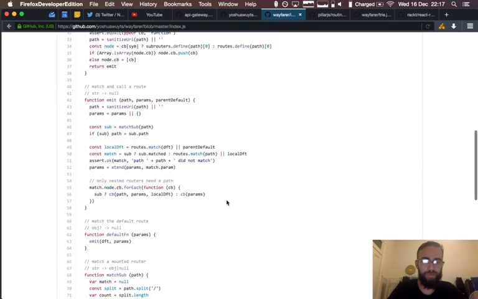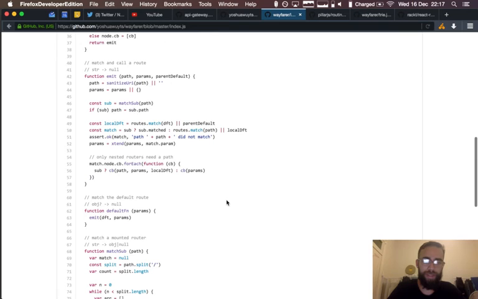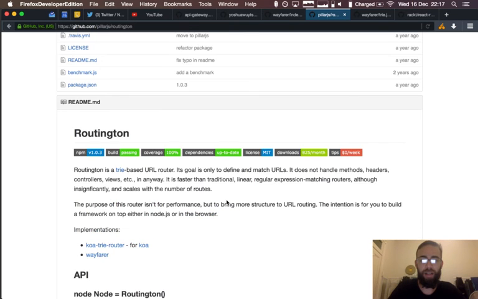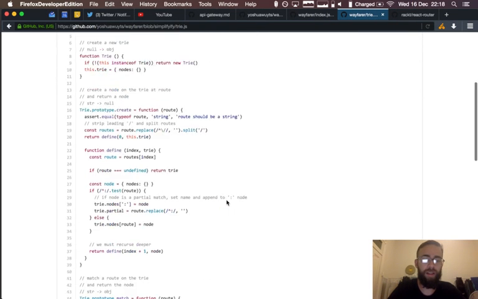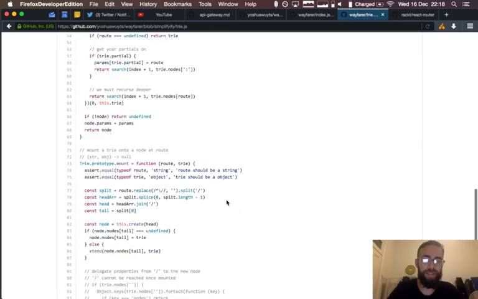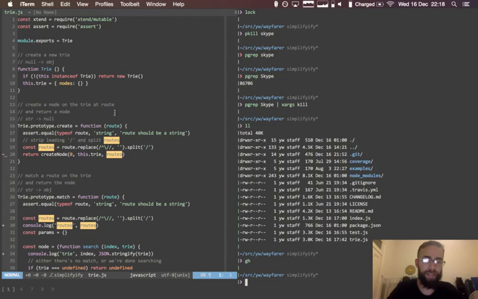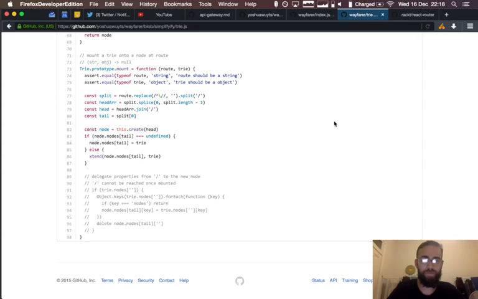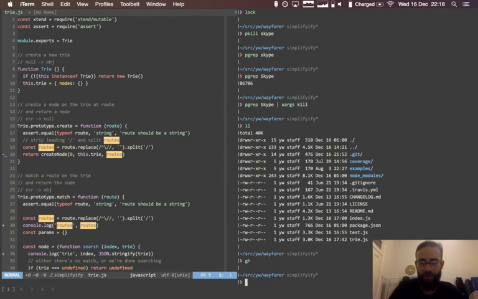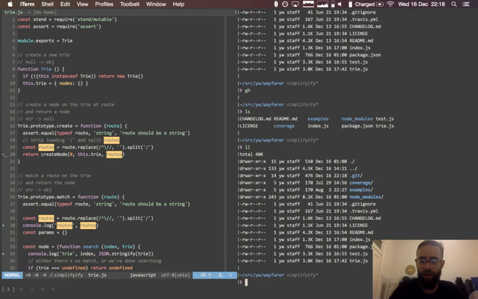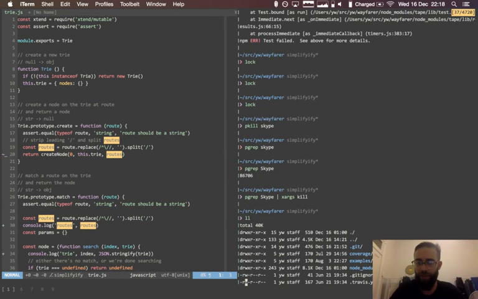Yeah. So to do away with this implementation, do away with Routington and most of the dependencies, I'll be extending this thing. Okay, I'm working on branch simplify, which I started a few months ago but never came around to finishing. We don't have too many files.